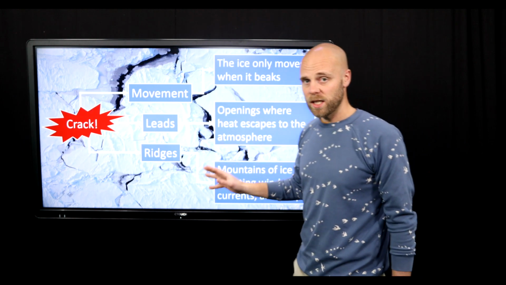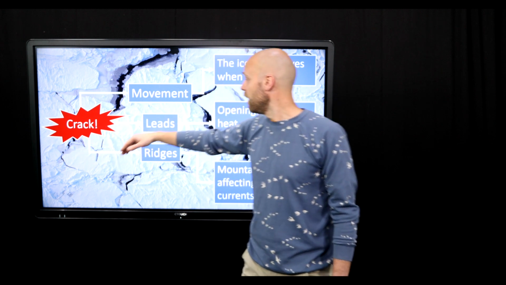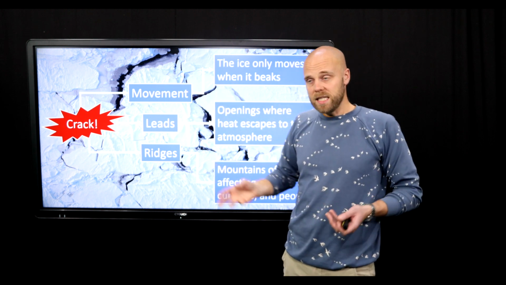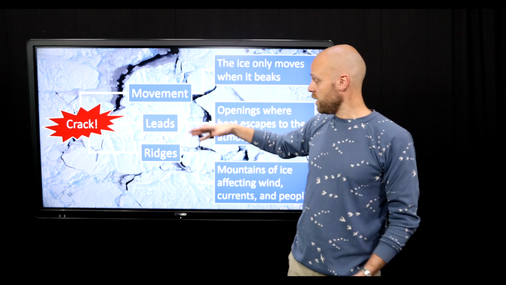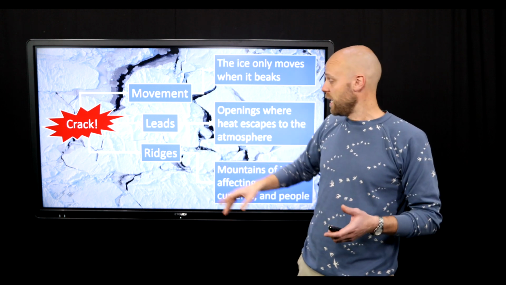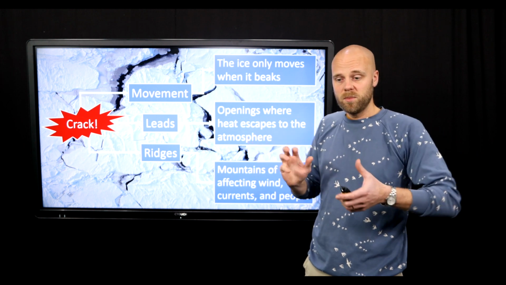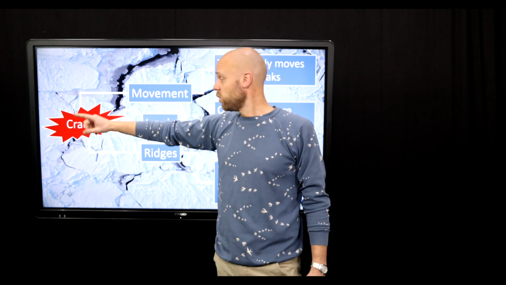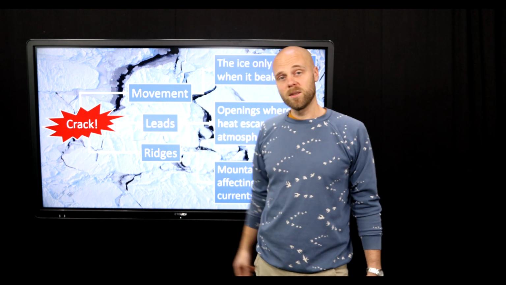So to sum up, it all starts when the ice breaks. It all starts with a crack. You break it, and then you can move it. You break it, and then you can open up. You form these leads, where the ice, the ocean and the atmosphere connect. And when you break it up, when you open it up in one place, you squeeze it together somewhere else. And that's where you also form ridges, which are these mountains of ice where the ice is piling up, being squeezed together. But it all goes back to the crack. It all goes back to how the ice breaks. And this is the part that we are interested in.